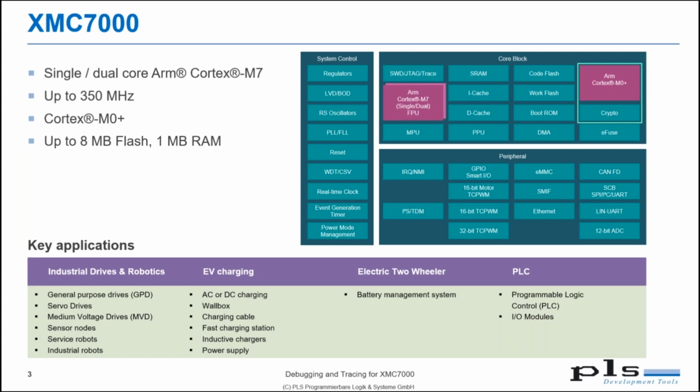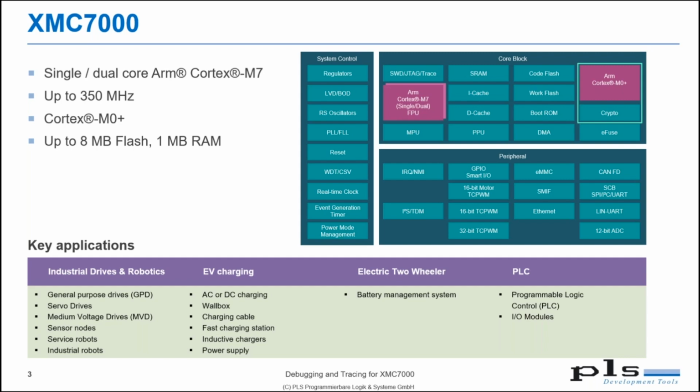Before we begin with the debugging topic, I'd like to introduce very briefly the XMC7000 microcontroller. That is the latest device which is added to the industrial microcontroller portfolio of Infineon. The XMC7000 is based on the ARM Cortex architecture, and we have here a combination of a single core or a dual core Cortex M7 with a Cortex M0 Plus core.